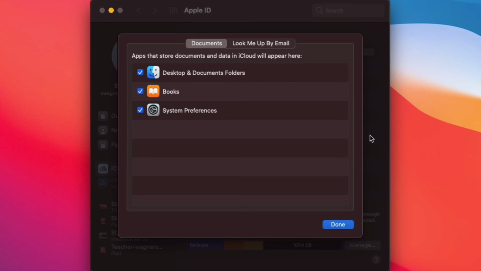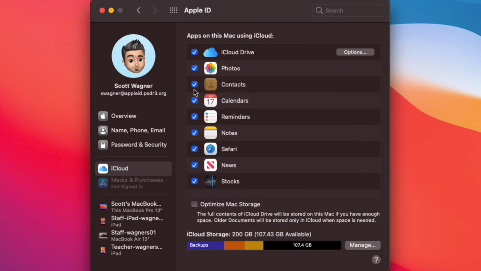And vice versa. So you'll actually be able to easily send stuff back and forth from one device to the other without having to actually AirDrop things back and forth and so on. The ones I would recommend would be calendars, reminders, and notes. And I'm going to show you in a separate video how you can actually share those things together.